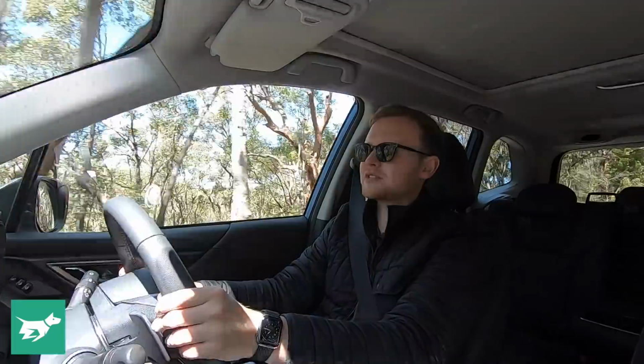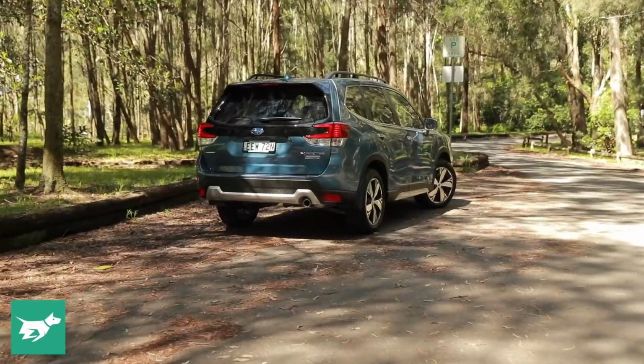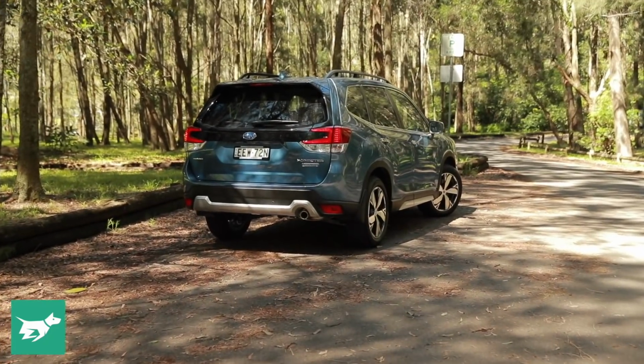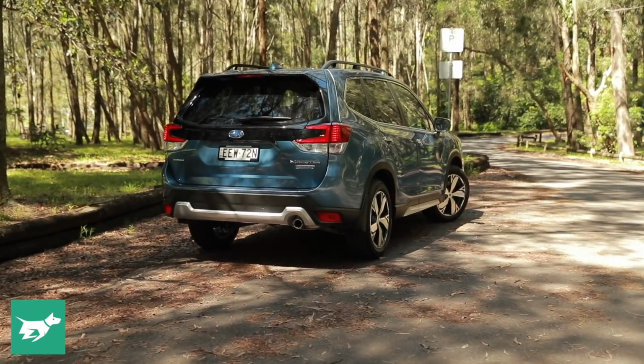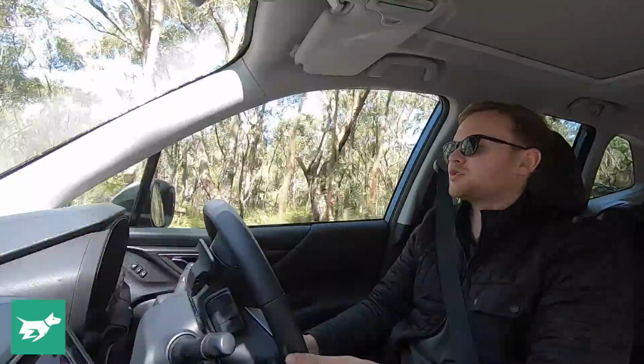because the engine is really quiet at idle. So unless you're flaring that throttle, and it does tend to flare a bit with the CVT, there's not a lot to hear mechanically, so there's a lot of road noise as a result. So there's a little bit more noise in this car, in the Subaru. However, you do feel looked after.